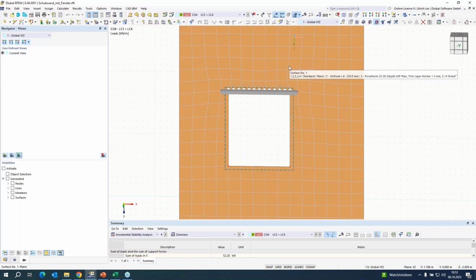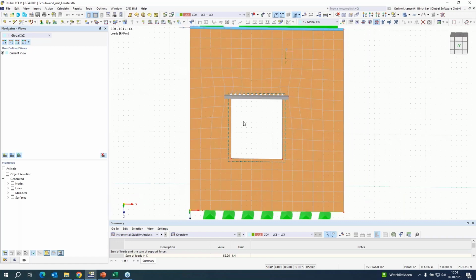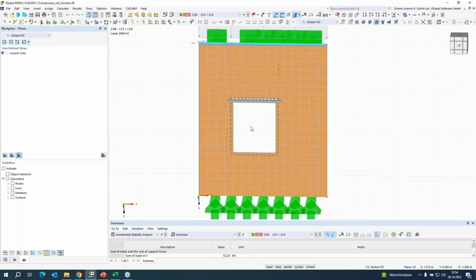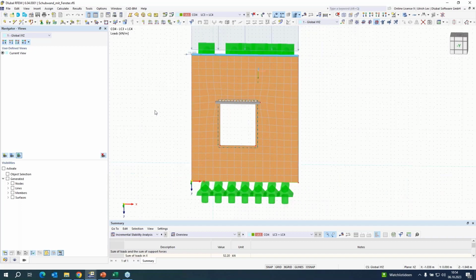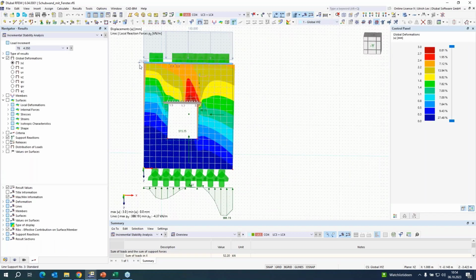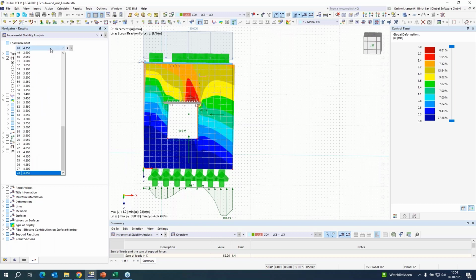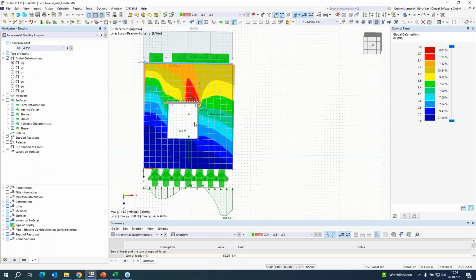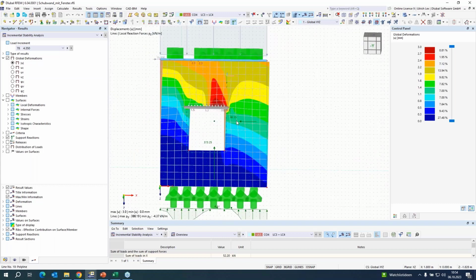and I also add a hinge to avoid normal forces in the member. If you create it, you can use the same loads. You can do the same as before. You can run the calculation and see that the maximum horizontal load is now only around 50 kilonewton.